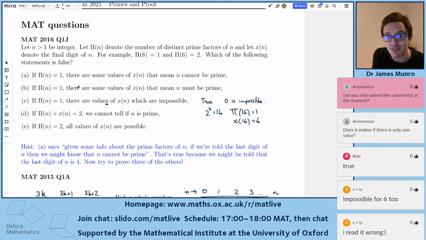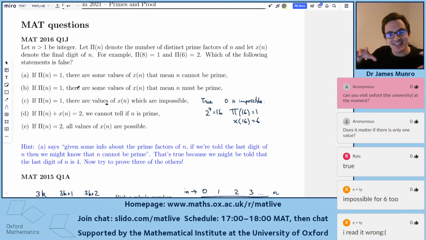Some of the colleges are open to visitors. The maths department is not open to visitors at the moment. Sorry. There's not a huge amount to see anyway. Just lecture rooms. So probably not worth a visit to Oxford just to see lecture rooms. The town of Oxford is mostly open if you want to wander around and go to shops. Some of the colleges are doing tours outside mostly, I think. At the moment, some stuff is open.